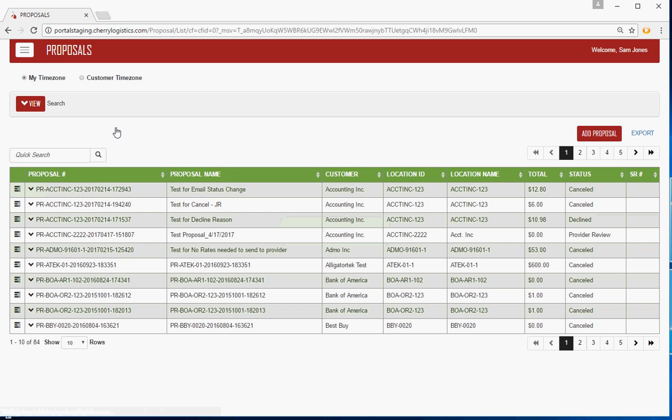That'll bring up the proposal screen for this particular service provider, and it'll list all the existing proposals that are associated with that service provider. These records are very similar to other screens that have multiple records on them. You have the column headings across the top that are sortable. You have the multi-row feature, so if you wanted to see more rows on the page, you can select the amount of rows you want to see, and you can also scroll across to the different page numbers to see additional records that way. You have the quick search feature here, and you also have the time zone feature.